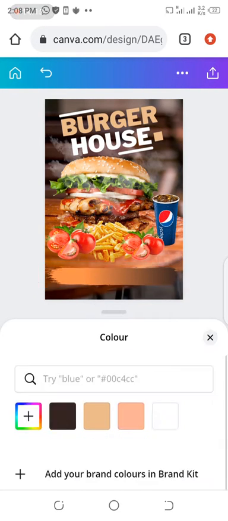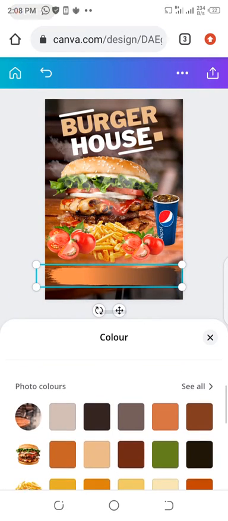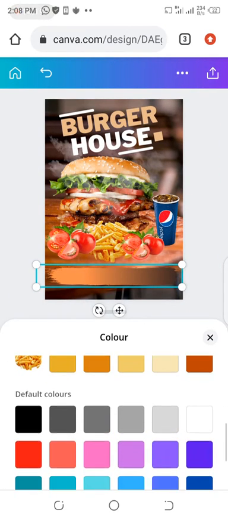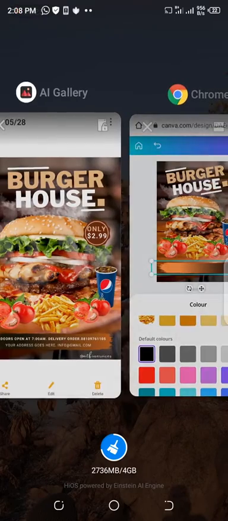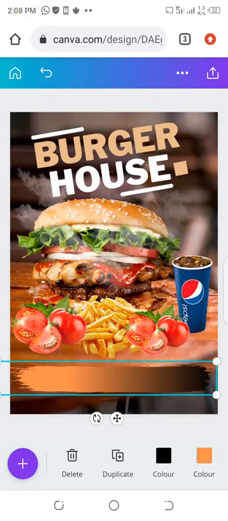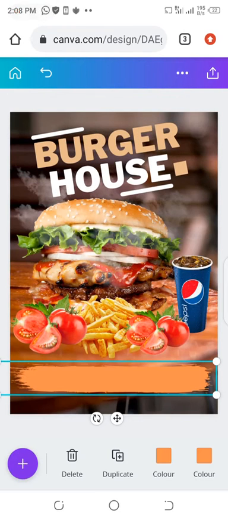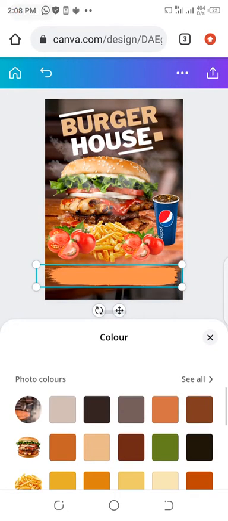Okay, since this orange is nice, let me change this black to like red. What did I use? Okay, black and orange. All right. So let me leave it like this, black and orange. But let me swap it. So the orange should be here, and the black should be here.